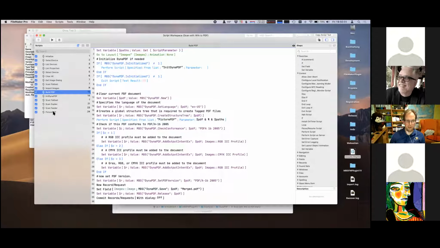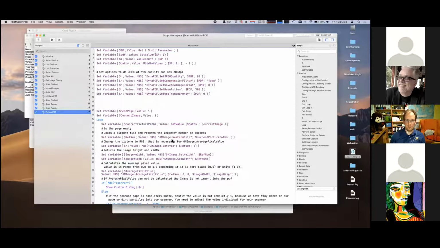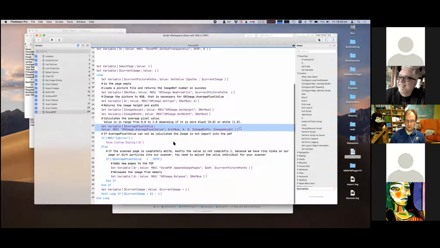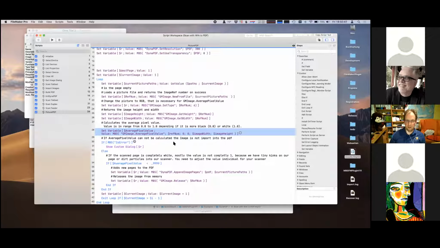And in between there, you may even use our graphics magic functions to work on the image data. In this case, actually check if the page is all white and then skip it. So in this example, we combine scanning functions, graphics functions, and PDF functions together into one solution to do a job. In this case, getting several pages of scanned documents into a PDF document.